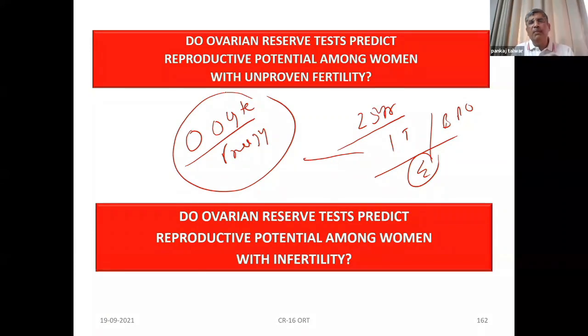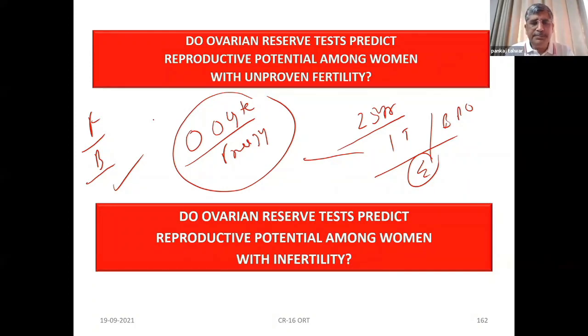So what do we do? We do certain tests for her and tell her, okay, we do this, this, and this, and then we give her some sort of a fertility index. We say you are fertile, or you're borderline, or you'll have some other problems. So we give her some gyan, which is actually not right. So the important query is: can we do fertility mapping for a young girl?